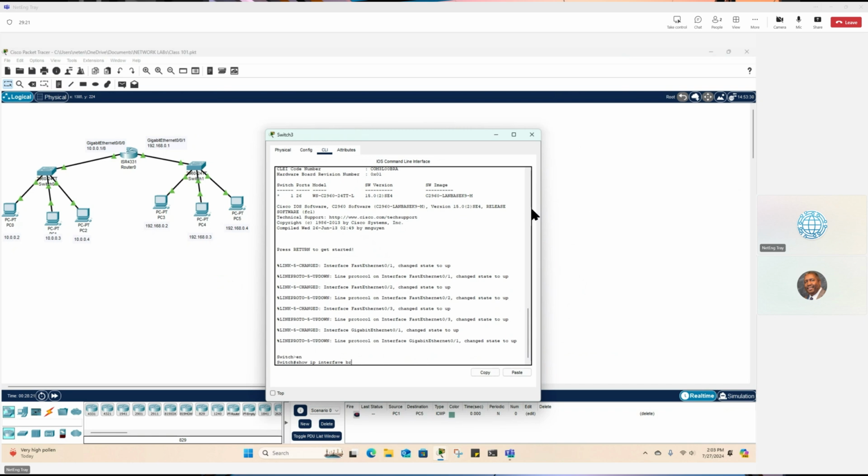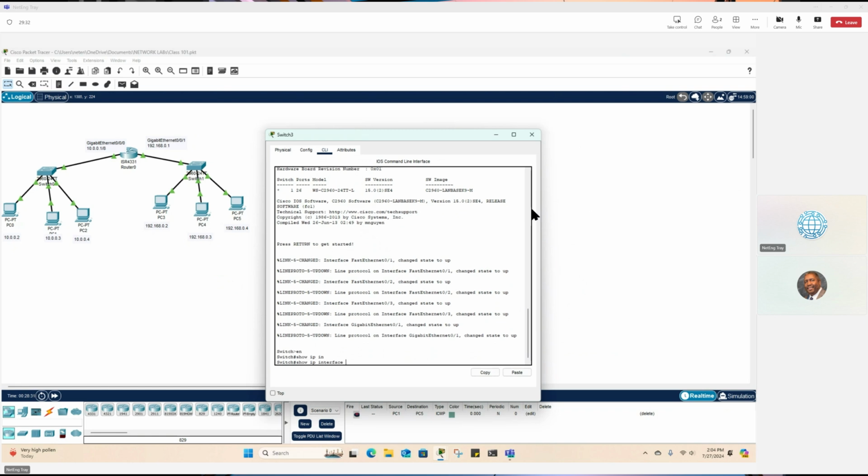It's not going to work because you made a mistake in the interface. Like I said, use tab, man. Don't try to be typing it all out, and just tab it. Hit the tab. INT tab. Right there you go. And then brief, BRIEF, and hit enter.